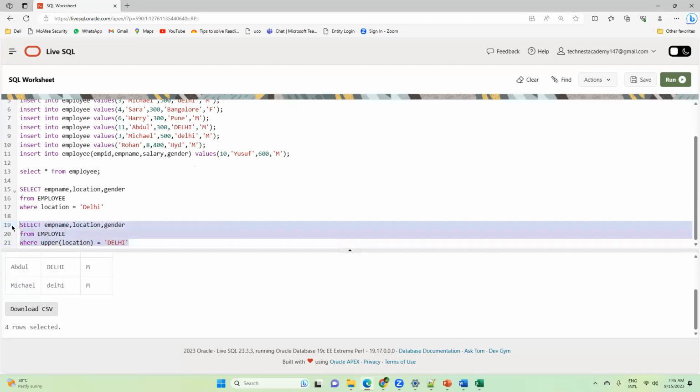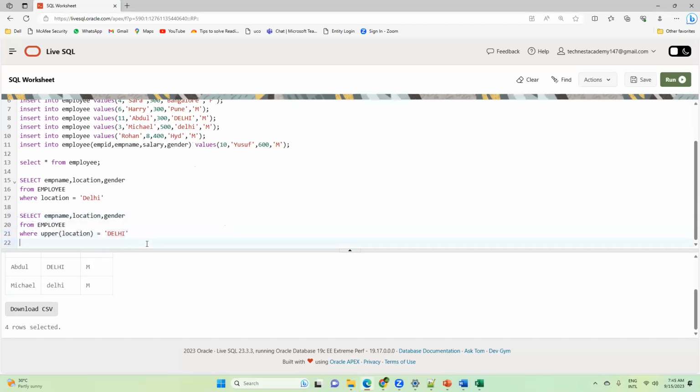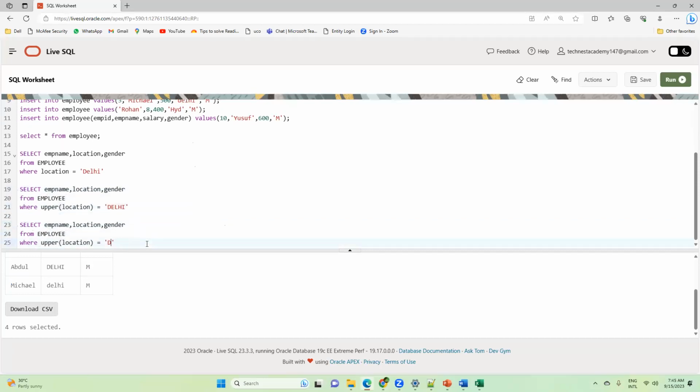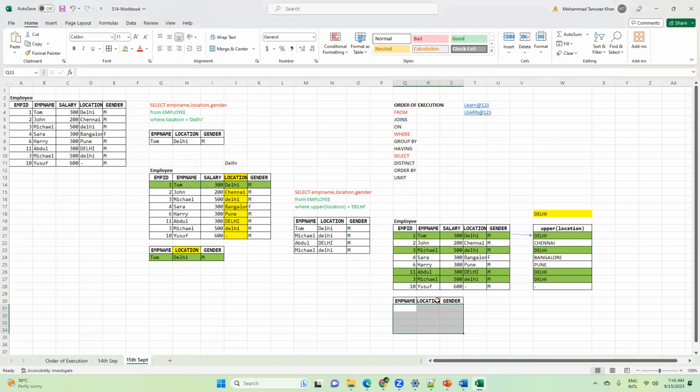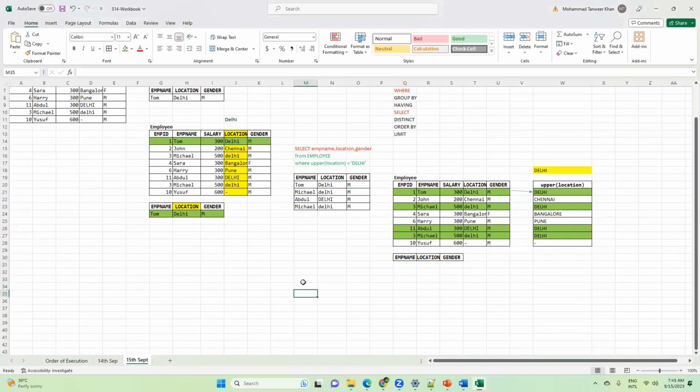Now suppose in this query, instead of writing Delhi in uppercase, I write it in this format, in lowercase. What will be the output? No data found, right? Generally, I ask this question when I take interviews, and many times I have seen candidates think, okay, this is lowercase delhi, so the engine will display these two outputs, Michael and this output Michael. But no, that's not the scenario.